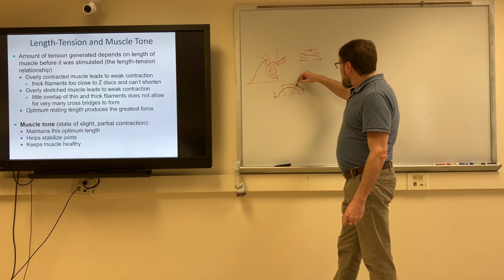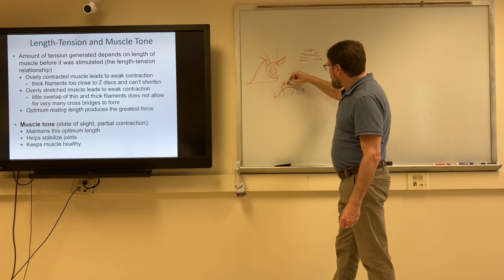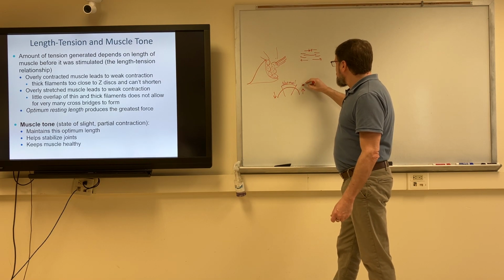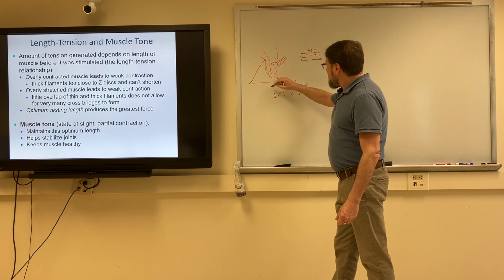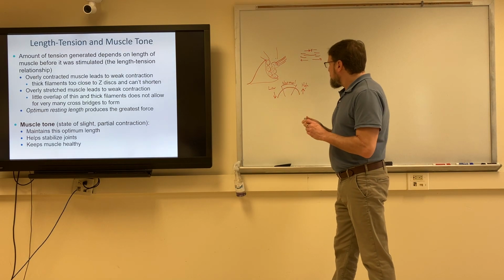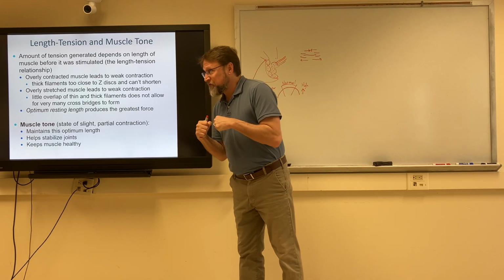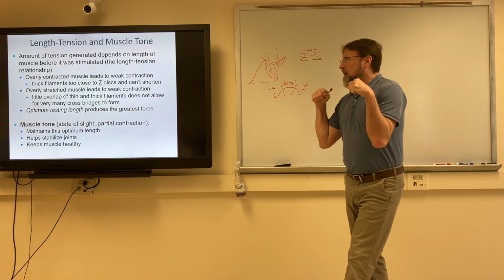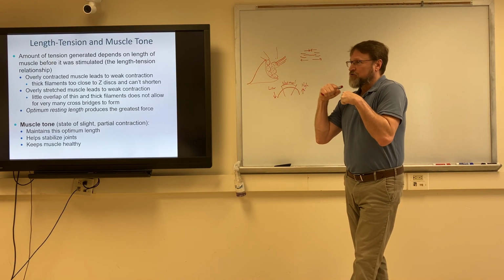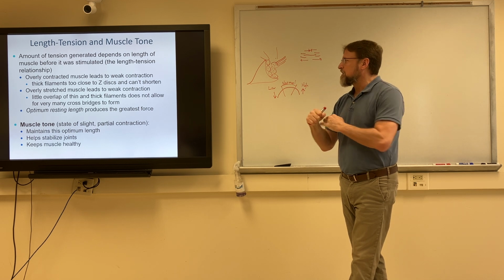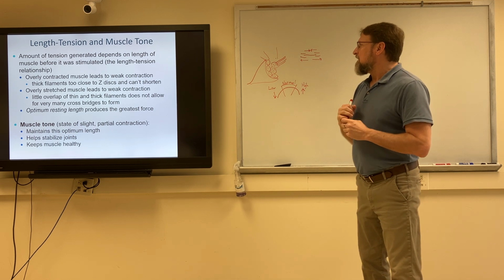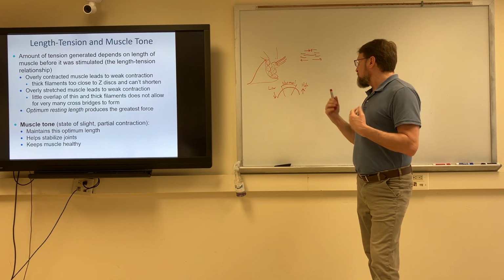If it's just right, this is what we call a normal tone, which, you know, normal doesn't really exist, but it's within the normal curve. This is too high, this is too low. If your tone is too high, you tend to see things lock into flexion. And these are our folks who are born with cerebral palsy or have had a brain injury, and they lock and they can't move their body because it's very high tone. If you try to help them move it, it's like pulling against steel cables. High tone is not functional because it's too tense.